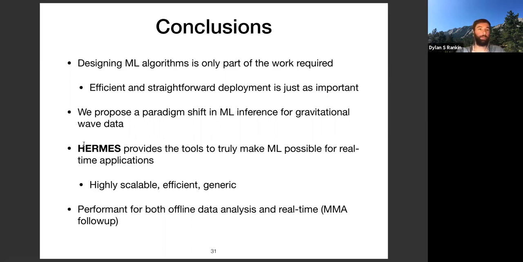And the idea with HERMES is to provide the tools to make this possible for real-time applications in a way that's scalable, efficient, generic, easy, fast. And I think we've successfully shown that this is performant both for offline data analysis and all the ways that's useful, as well as real time. And by that, I mean something like MMA follow-up.